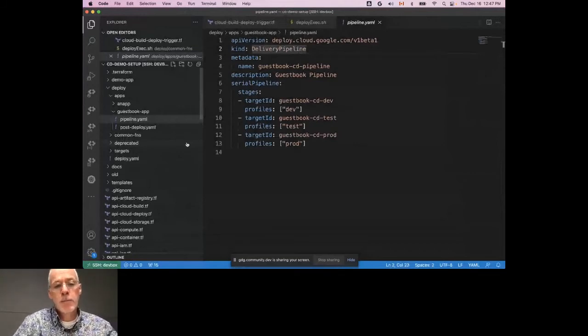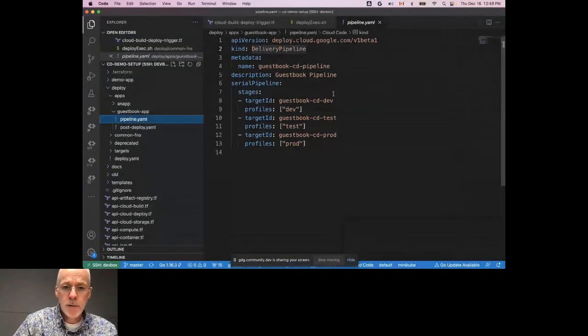We define our pipeline for an application really simply. We have a beta delivery pipeline, we give it a name, and we tell it the stages it can go through: dev, test, and prod. Those map to targets that we actually define.